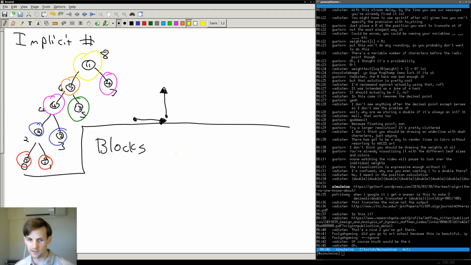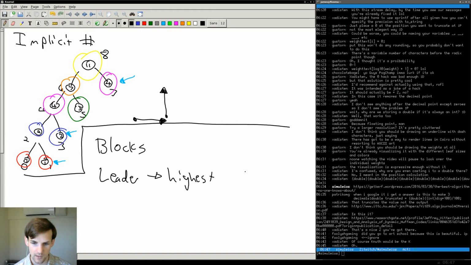The blocks are simply, anytime you have the same number in a node, it's going to be in the same block, okay? So the idea then is that you have a leader of the block, which is the highest numbered one in the block. So for example, which color did I not use? Blue? The leader of the 1 block is going to be this guy right here. The leader of the 2 block is going to be this guy right here. The leader of the 4 block will be this guy right here. Again, the leader is going to be the highest numbered member of the block.